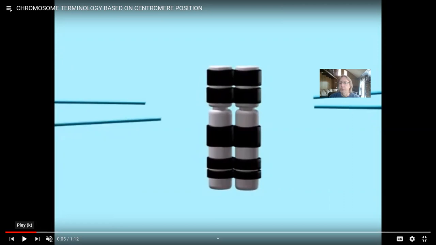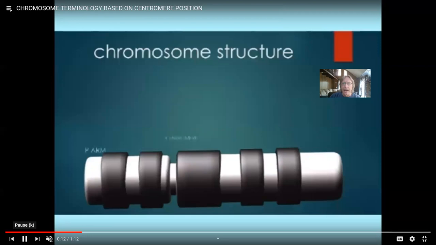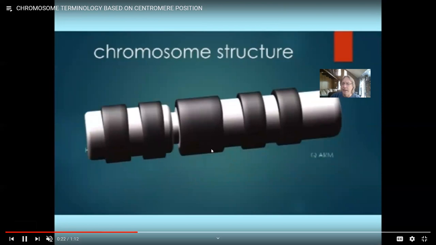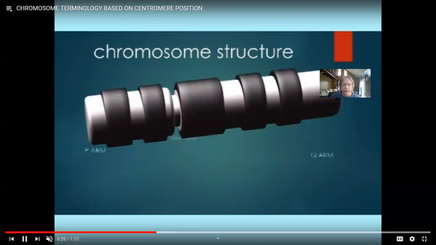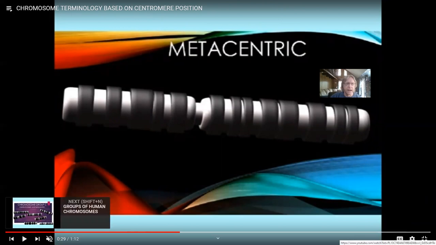So chromosomes have three regions which they need to possess, as we will see. They need to have a centromere, and this is the area that those microtubules during mitosis, the kinetochore fibers, attach to, so that chromosomes can be moved to the appropriate poles of the cell. As we will see, they will have to have an area known as telomeres at the end of the chromosomes, and they have to have regions which will initiate the replication of the DNA. And so we have structures that need to be present in chromosomes.